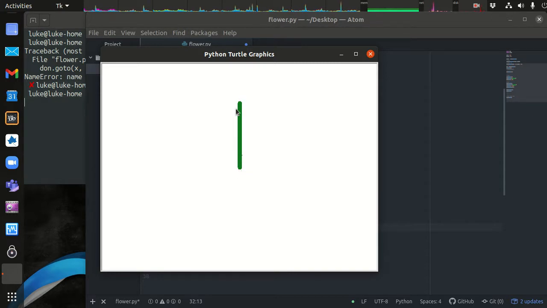Now you might be asking, why am I making these numbers all relate to the height of the stem? And that's so this is scalable. It would be nice if I could shrink this or make this bigger or smaller and put it anywhere on the screen. And if I do this properly, I can shrink or grow this.